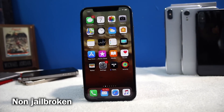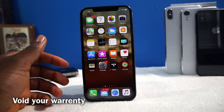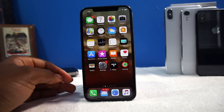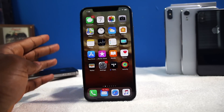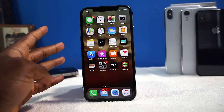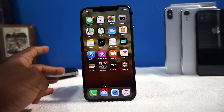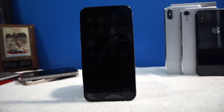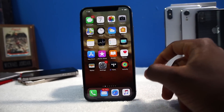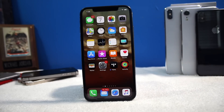Top five reasons why you shouldn't jailbreak. Reason number one: it will void your warranty. Now there's a workaround — if you have any problems with your jailbroken device, all you have to do is restore it, take it to Apple, and Apple is going to take care of it. Quick little story: there was something wrong with my iPad 2 back in the day running iOS 6, and of course I was jailbroken. I restored it, took it to Apple, and they gave me a fresh new iPad 2. The con was obviously that it came on the latest version of iOS, but hey, I got a new iPad. So it voids your warranty, but only temporarily until you restore your device.